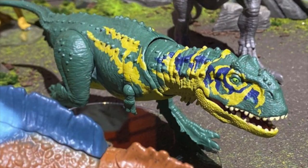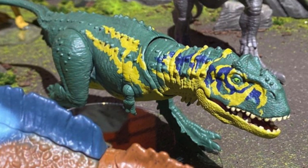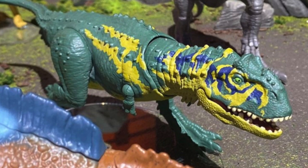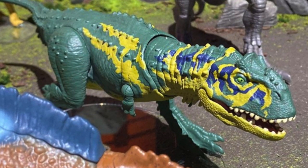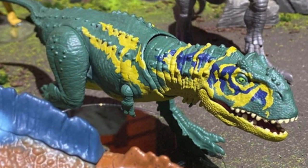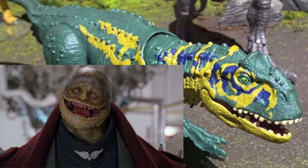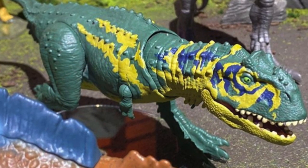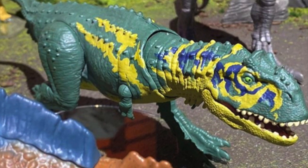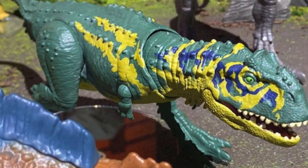I don't know. But there were other photos posted as well from Collect Jurassic that showed off some of the models that were revealed yesterday, such as the Majungasaurus. It looks okay in the box. I realized it kind of reminds me of the Goombas from the Super Mario Bros. Movie. So yeah, I'm still on the fence about that one, but it looks okay out of the box. And like I said, just more photos of the things to come.